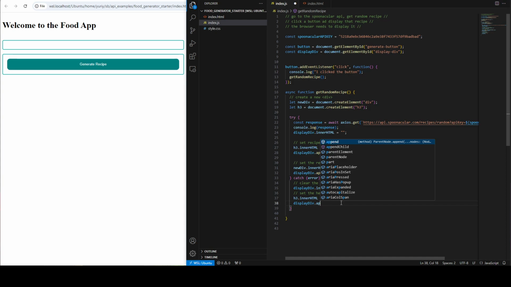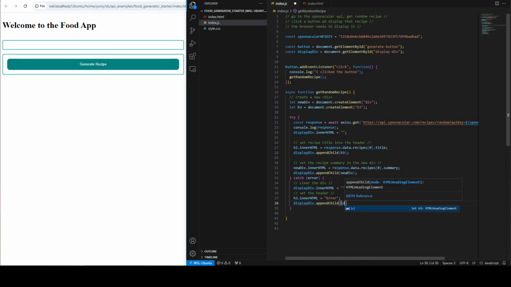And then we will append child h3. So we'll append this header element, and we also want to show the error text from the API response. Would make sense, right? I want to show the error text so the user knows what's going on.